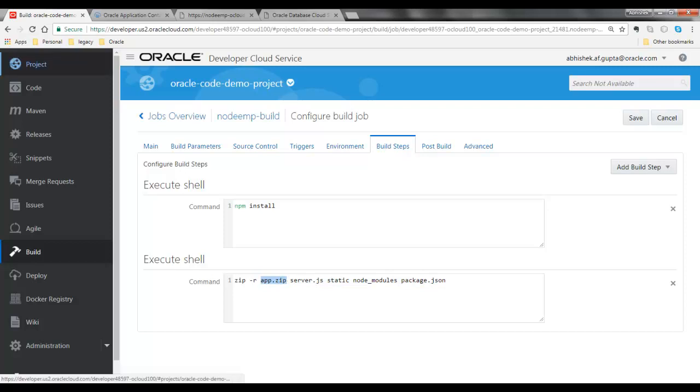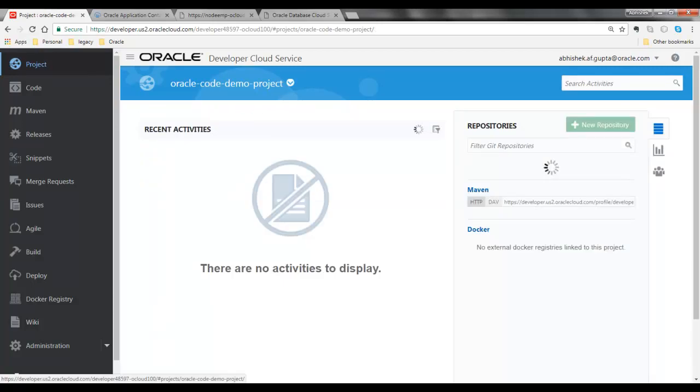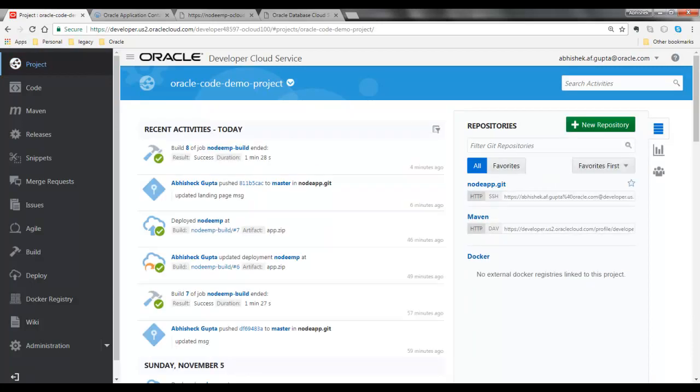Now, coming back to the topic of our build job execution. If you notice here, the update which we had pushed actually resulted in the trigger of this particular build job, the one which I just demonstrated to you, right?